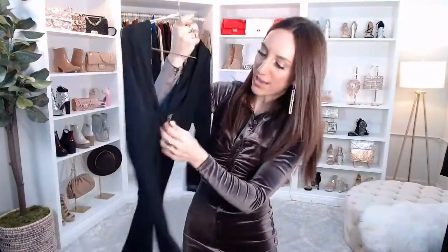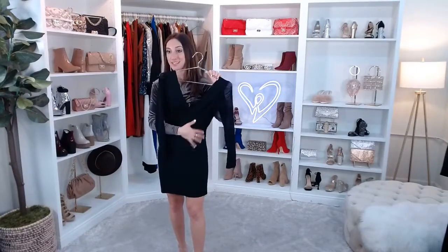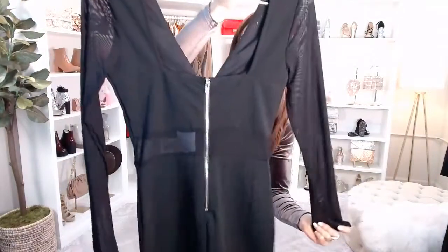We've got that zipper closure. I actually love that it's gold. I love a black and gold moment. You don't always see a gold zipper, but it's really cute. This does have a mini length silhouette, and then this curve hugging skirt right at the bottom is really gonna do just that. It's gonna hug your curves, super fun. So you definitely can't go wrong with this dress. Just $39.90 for this.